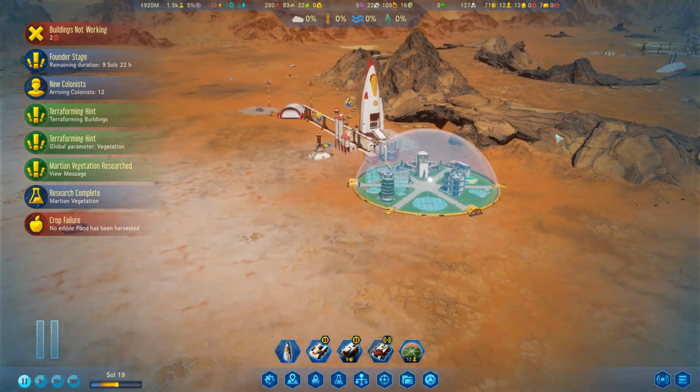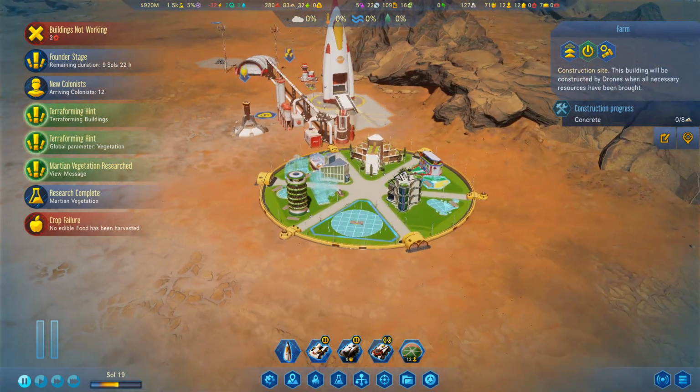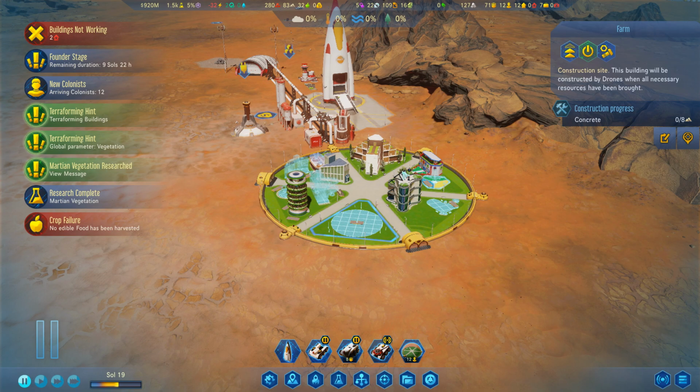Again, in the next one, we are going to make sure these colonists kind of get their feet under them. We're going to get them producing some food. They already brought some food down with them, as you can see there. So that's going to help them for a little while.